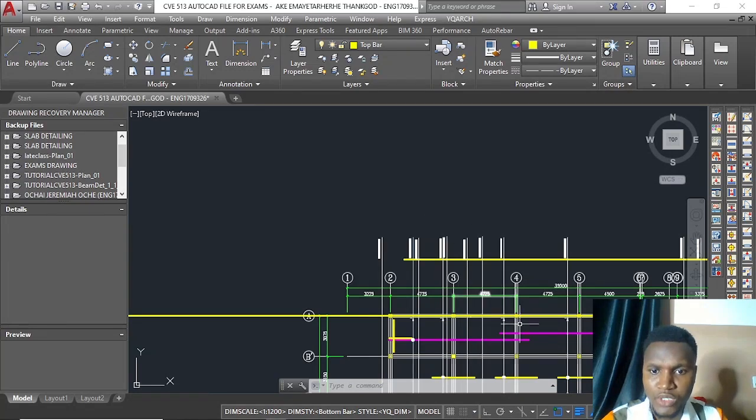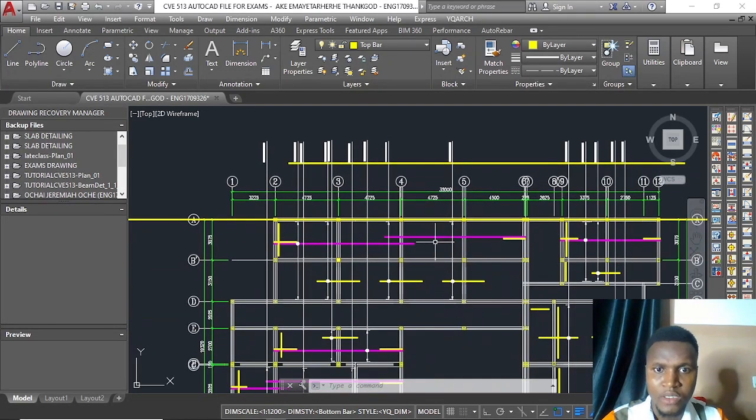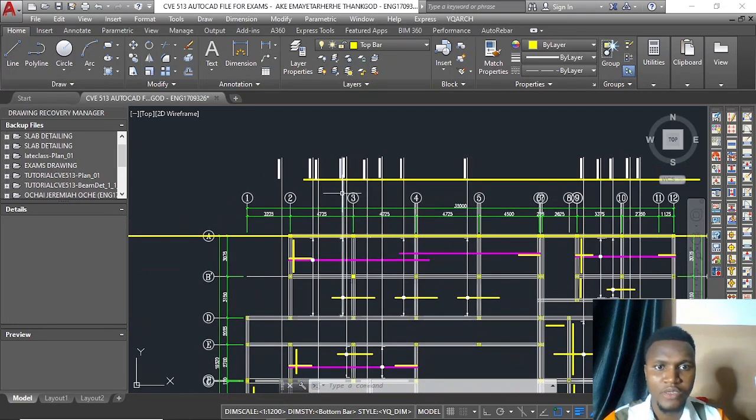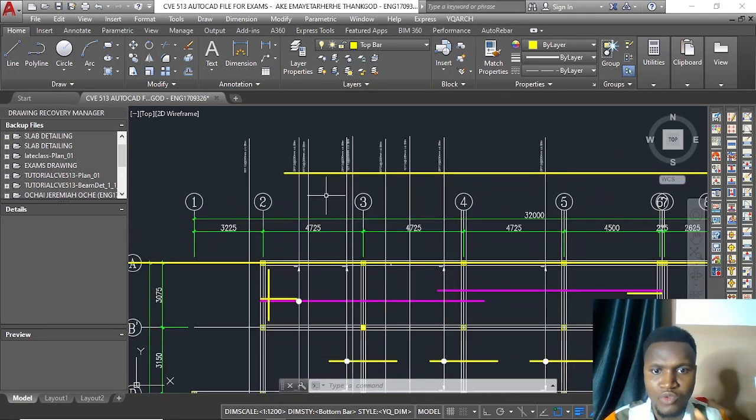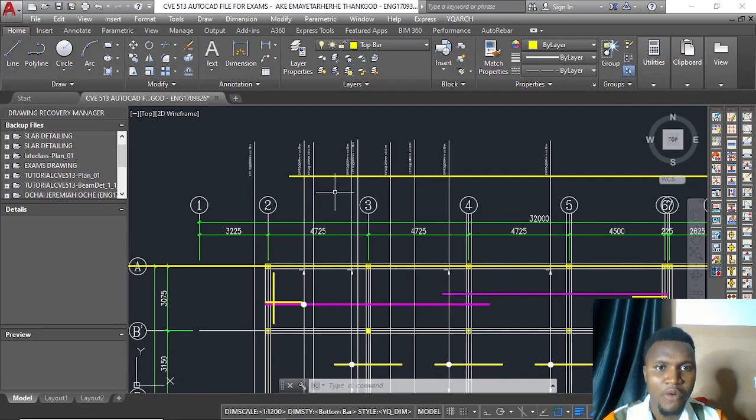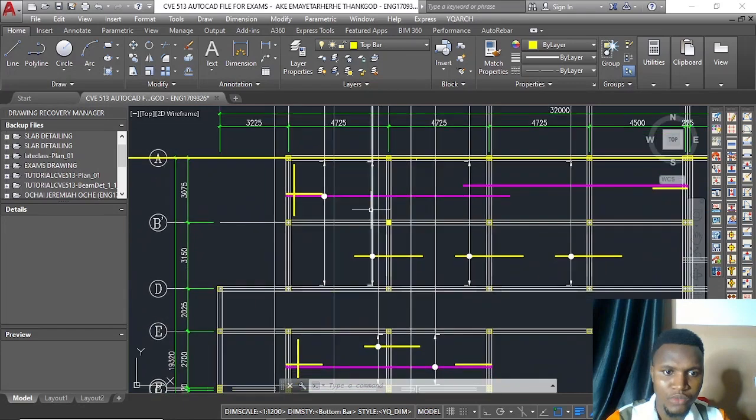Back to the second section of this class. Okay, I think what I'm going to do now, we've been able to put some bars, all the horizontal bars. So let's see what we're going to do for the other side of the bar now. Before I do that, let me show you something here.